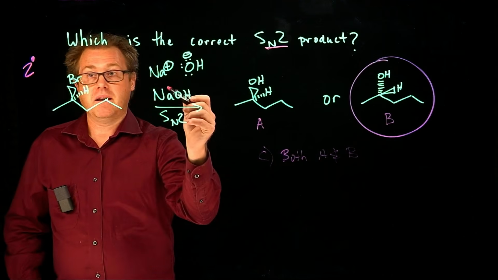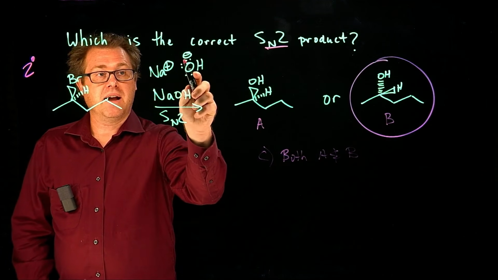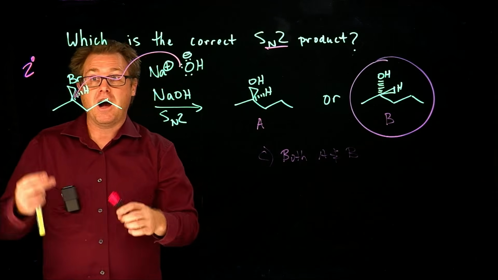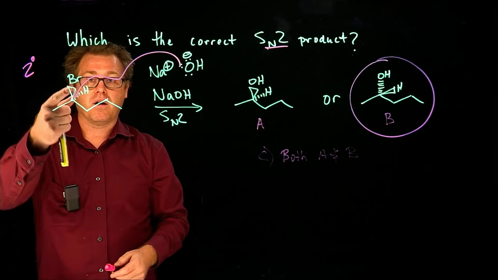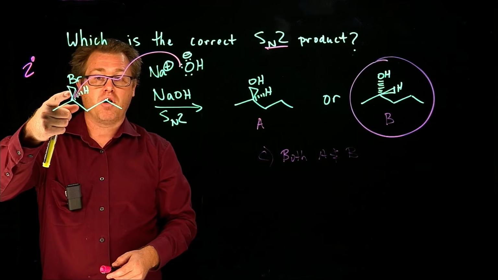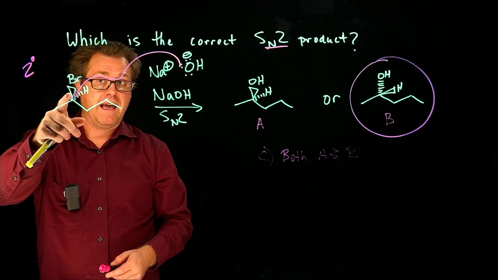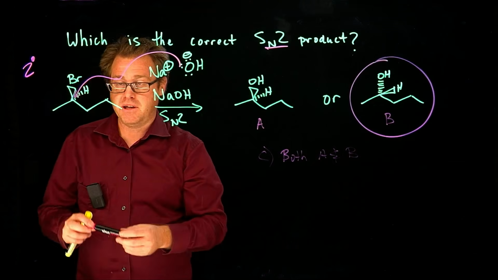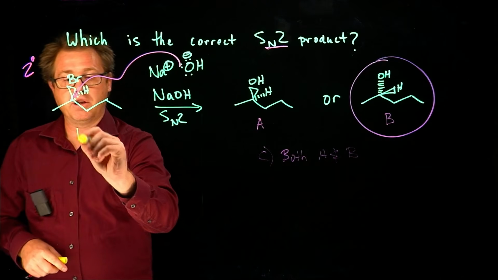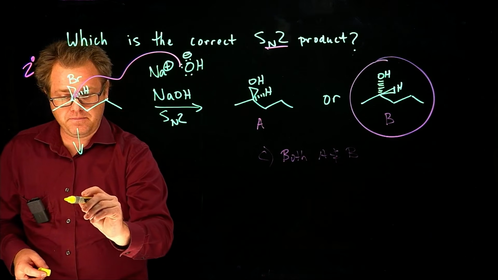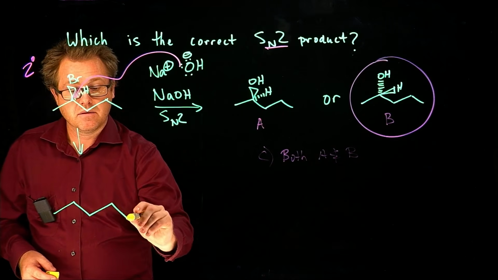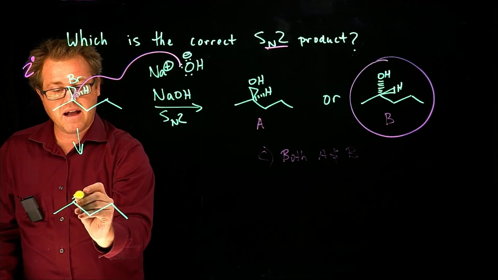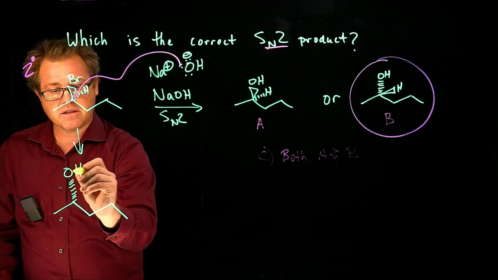And so mechanistically, what is the SN2 mechanism? It's going to take the hydroxide. It's going to come in backside attack. So that means on the opposite side of where the bromine is. So if the bromine is in the front because it has the wedge, then that means the hydroxide is approaching from the back. And if it's approaching from the back, then it's going to be a dash. And so the OH right here is coming in from the back side, which is a dash like that.